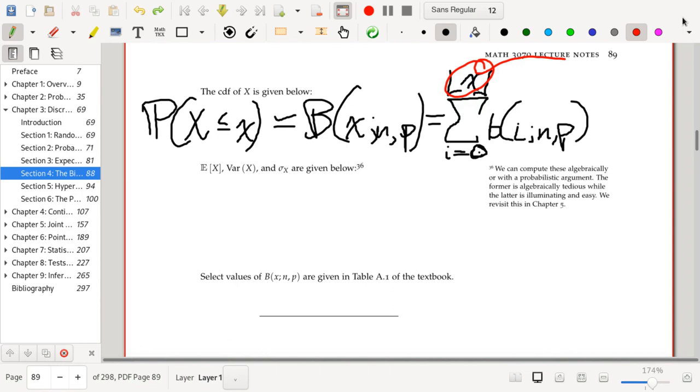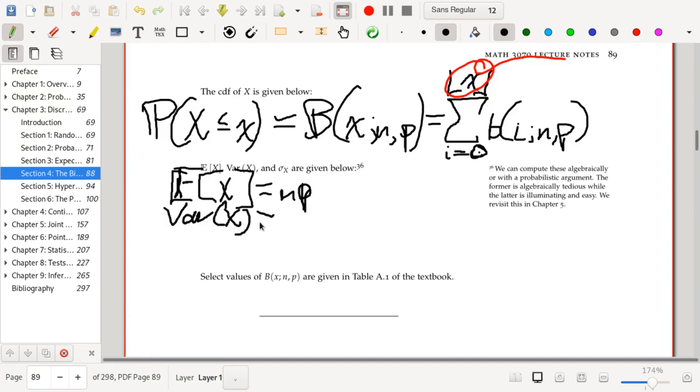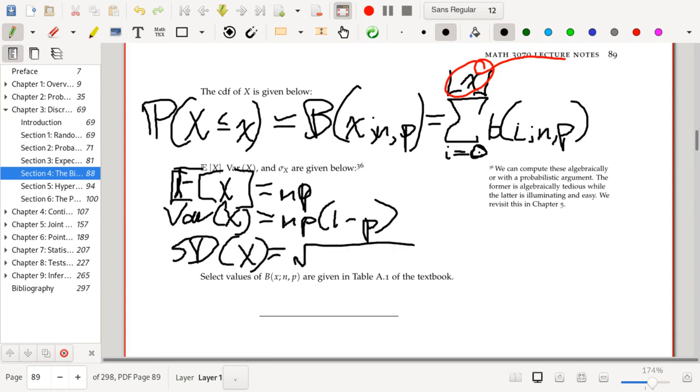All right, so one thing that's nice in these upcoming sections is I'm not going to go through the trouble of computing expected values using that summation formula, x times p of x, the sum over all x where p of x is not 0. I'm not going to bother with that anymore. I'm just going to tell you what the expected value for this random variable is. It's np. I was jumping ahead in my head to the variance. The variance of this random variable x is equal to n times p times 1 minus p. And the standard deviation of x is just the square root of the variance.